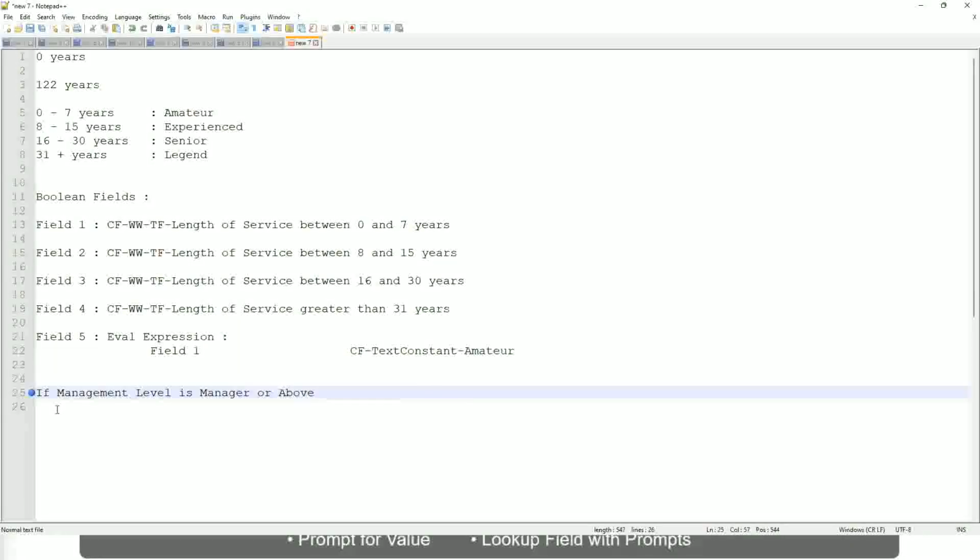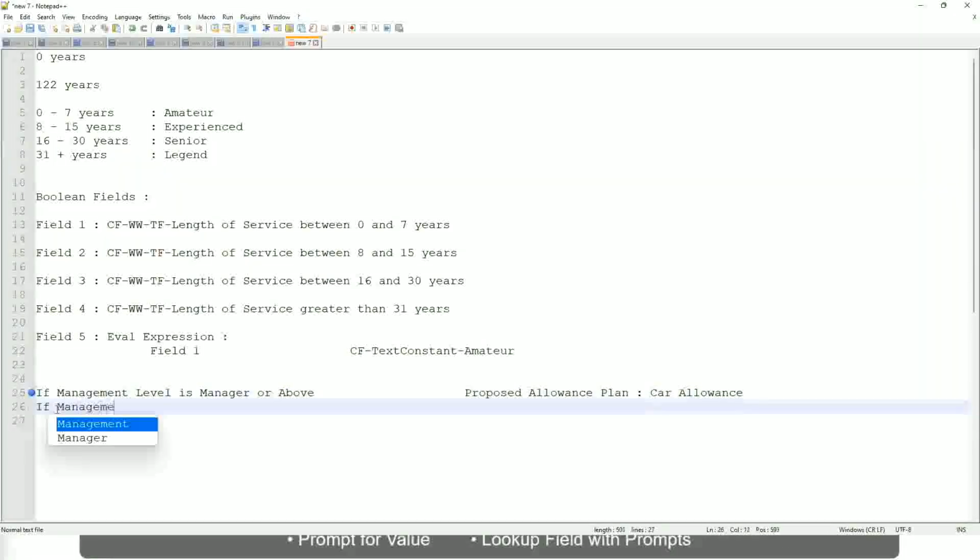If the management level is manager or above, we are going to have a proposed allowance plan, right? We are going to find out what allowance plan we are going to propose for the new managers. So the proposed allowance plan will be, let's say, car allowance.